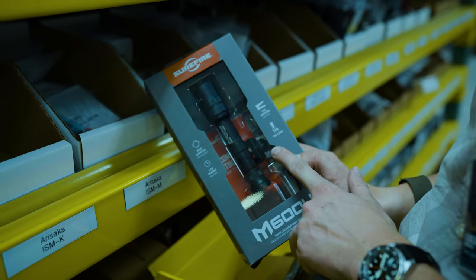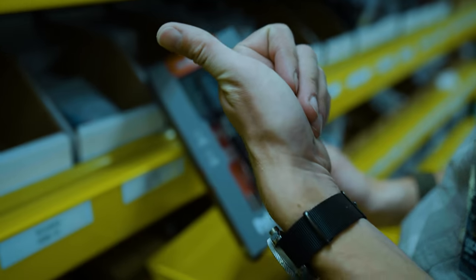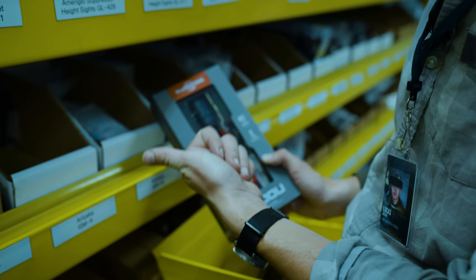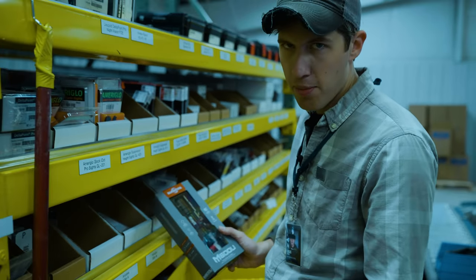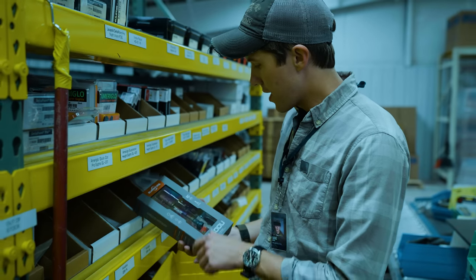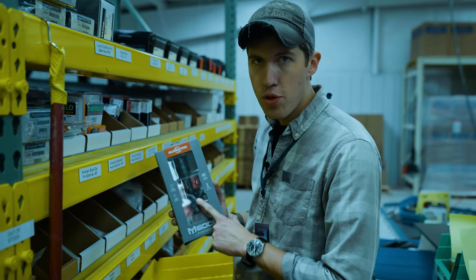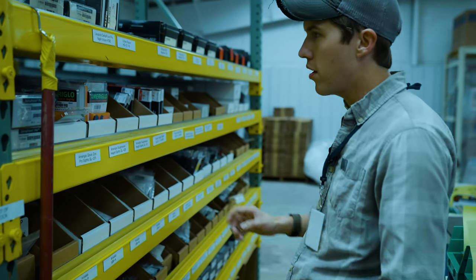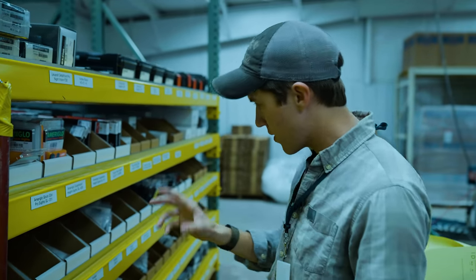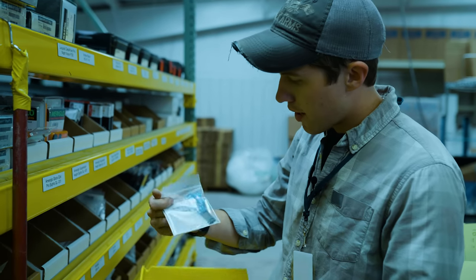Now the Rattler is M-LOK, so I'm going to have to either do an M-LOK Picatinny section to put on the side of the gun, or what is generally preferable and slimmer and better and lighter and all that, is I actually get a direct M-LOK mount for this particular light. So we'll go ahead and do the M600 because it's rad. We can either do, I just saw it here, the Arisaka inline mount.